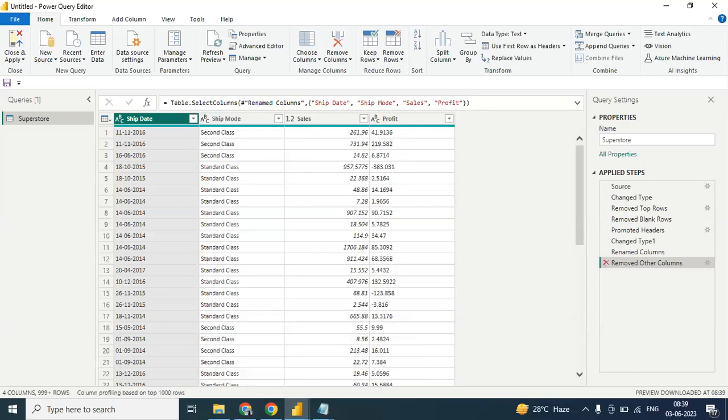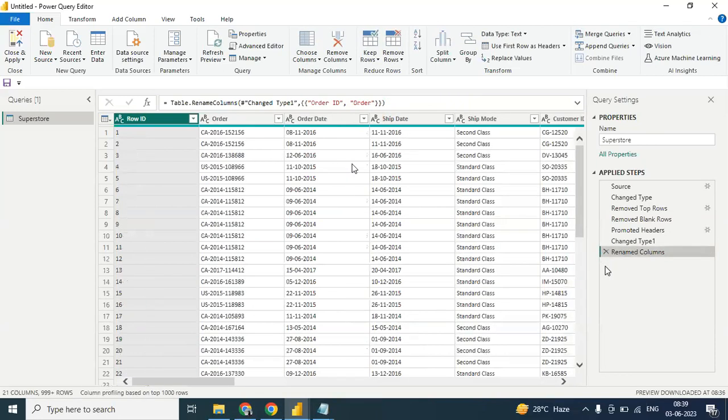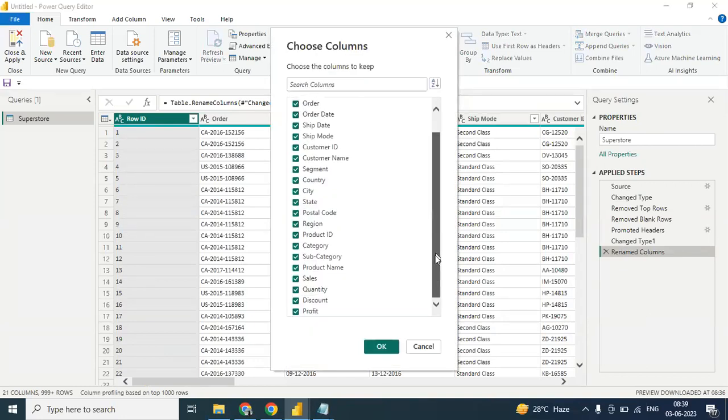Okay, now let me remove this and again go here, Choose Columns. Let's say I want to remove only two or three columns. That also I can do. I can unselect, similarly, let's say Region and State, which I am not looking for.